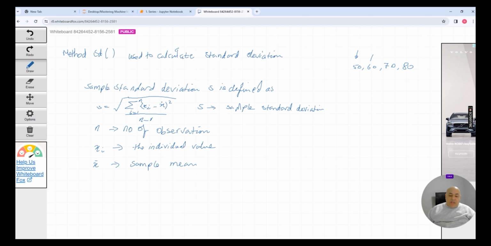Now let's say we are taking company Goog from our example, and in this we have a group called Goog, and we want to calculate the sample standard deviation.